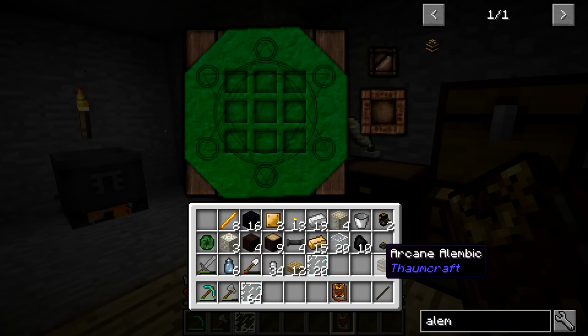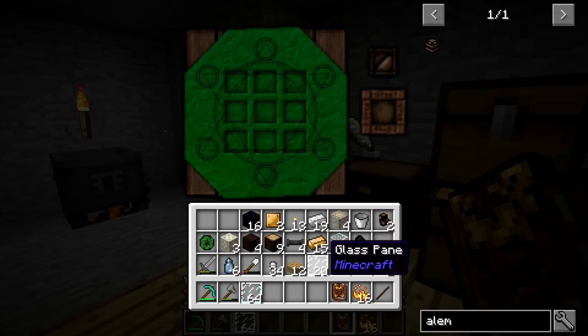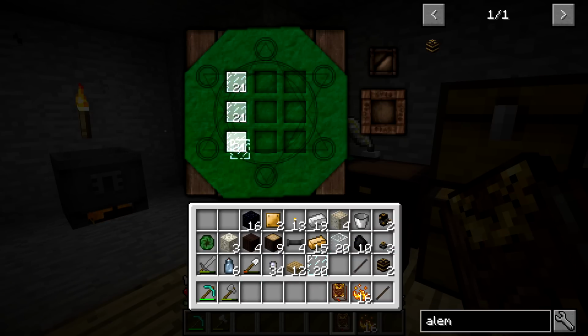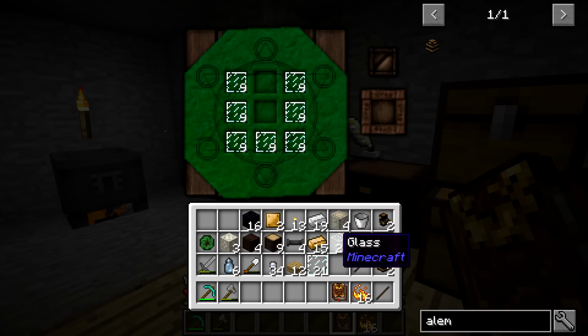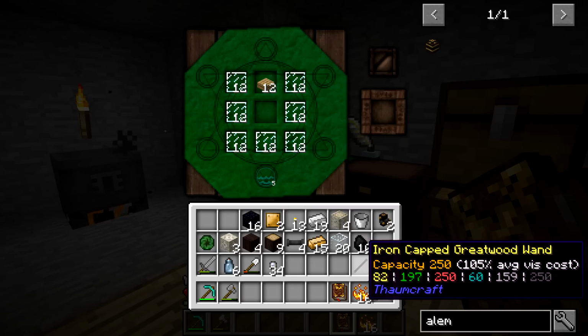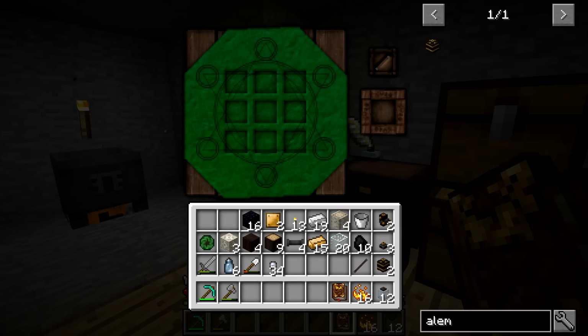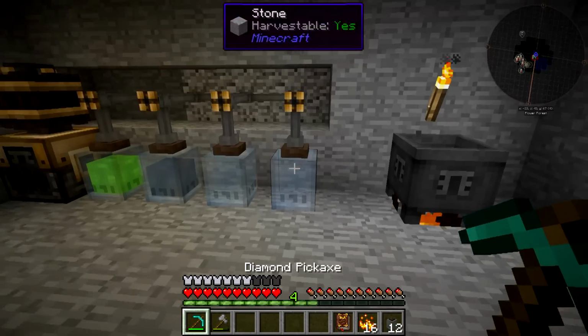So we got 2 more alembics, and I think we should be good, except for actually making the warded jars into void jars. So we are going to make a couple more warded jars, 12 to be exact, and then we've got 4 that are already being used a little bit, but we're going to turn those into void jars too. So we can make these. We'll just throw in this wand right here. There we go.